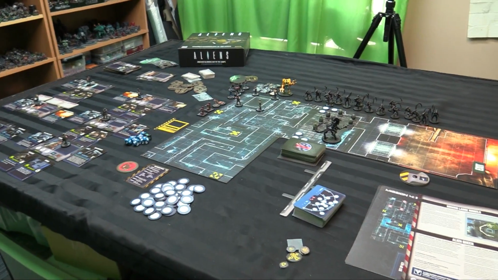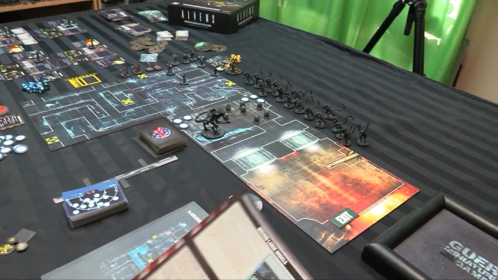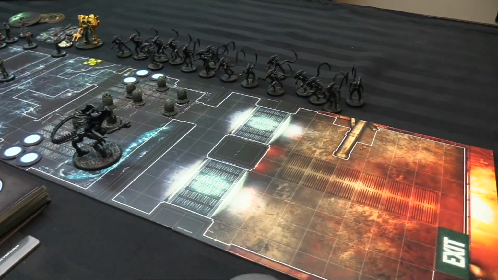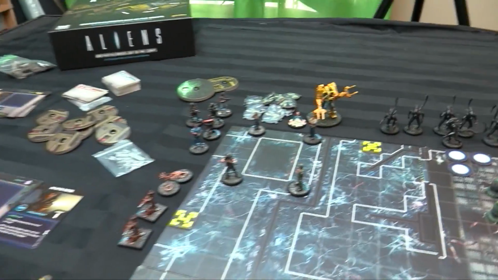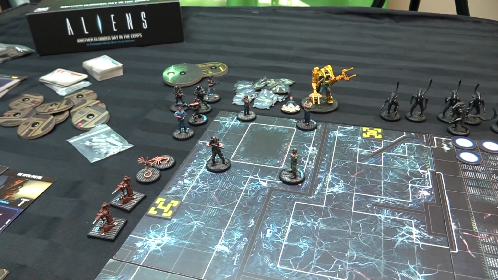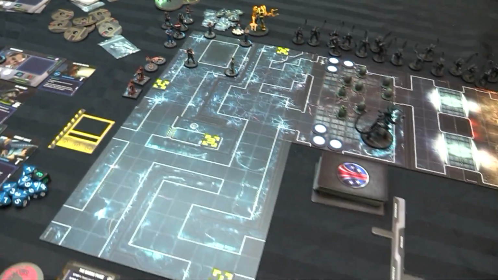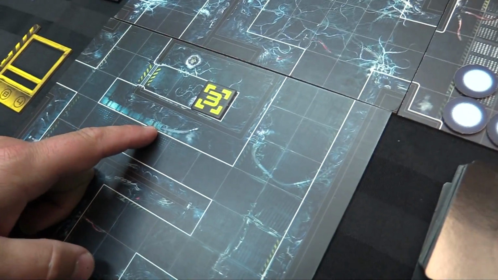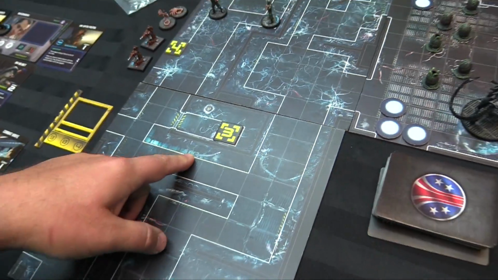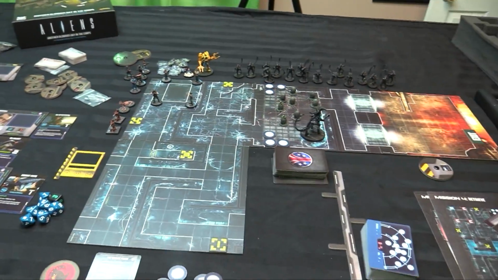So here we are, ready to rock out the Retrieve mission. We've got the atmosphere processor here ready to go nuclear. We're going down into the alien hive to rescue these idiots who all got caught: Hicks, Burke, Gorman, and of course Newt, trapped. We start off here, having dropped in via the stairwell. I think that's supposed to be the stairwell entrance right there. I have to make it to the exit point here and try to retrieve everybody alive if possible.